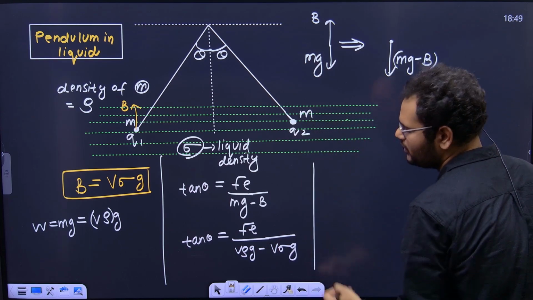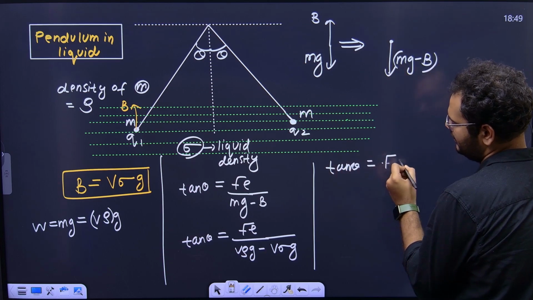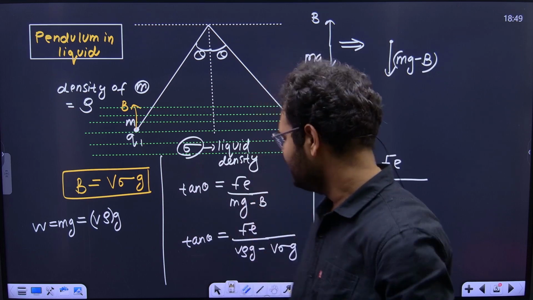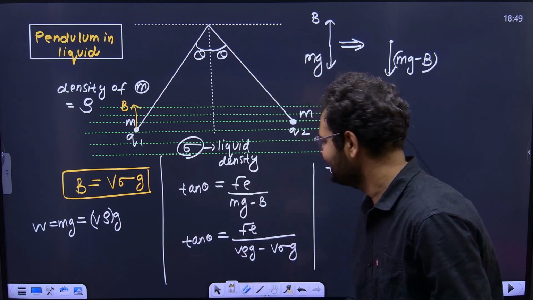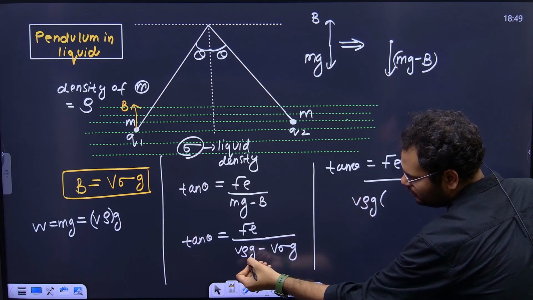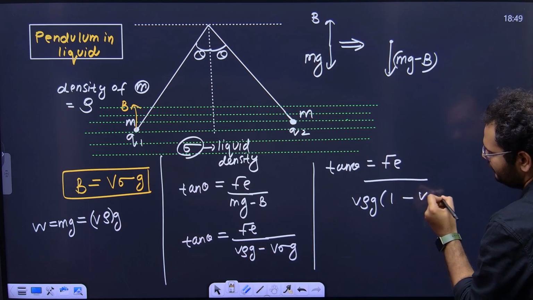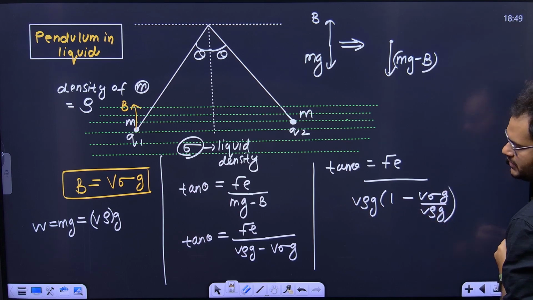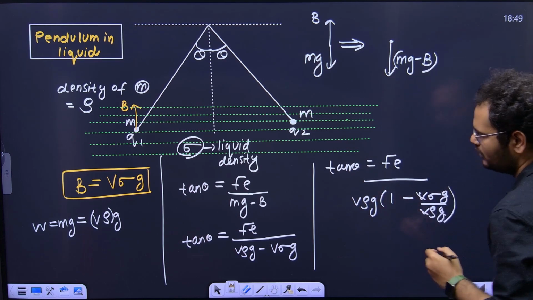Now I am coming to a very important formula. Okay, so tan theta is equal to Fe upon, can I take V rho g outside? Yes sir, you can take V rho g outside. I am taking V rho g outside the bracket. Okay, mathematics, please pay attention now. So if I take V rho g outside, what remains here? Only one remains, minus, and this V rho g will come in division, right? So can I write V sigma g divided by V rho g? 100%, sir. V cancels, g cancels, and I am getting one golden formula.